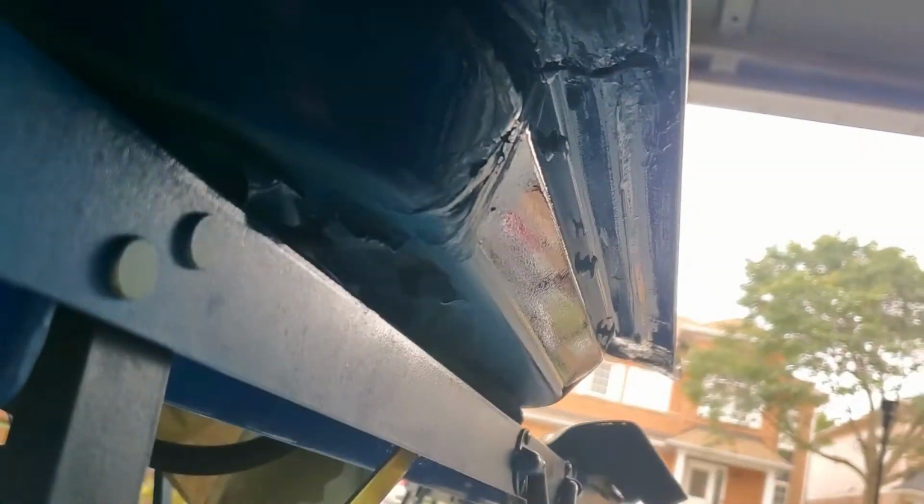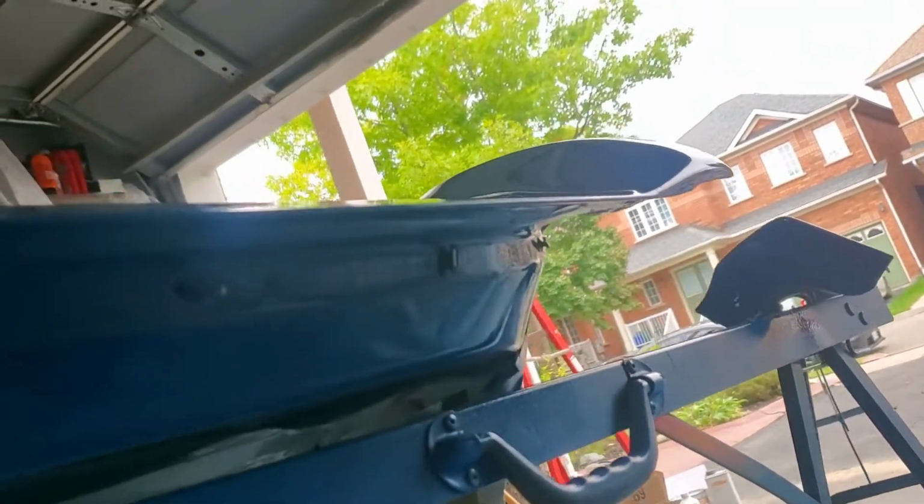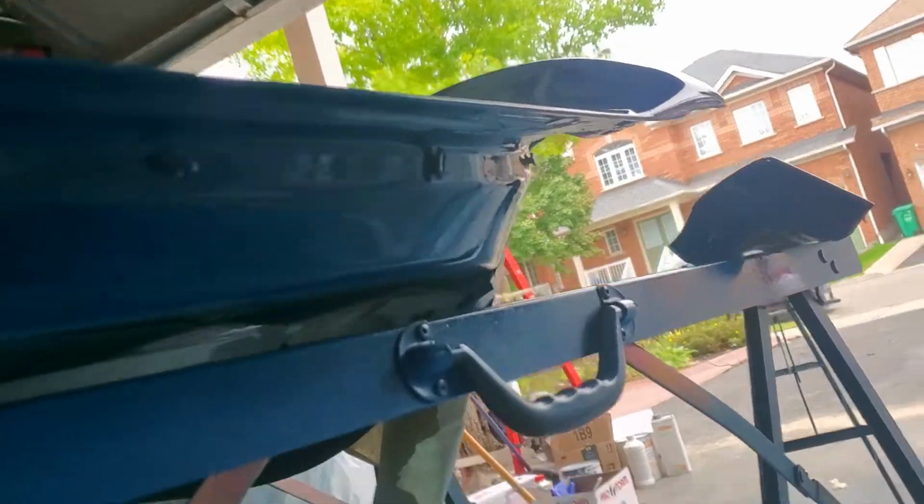I also tried to make sure I got all up in here. You probably can't really see, but I made sure I got coverage on there so everything is sealed up. Hopefully we did a good job. We will find out in a year or two. But I am hoping this is my last paint job for a while, at least 2 to 3 years.